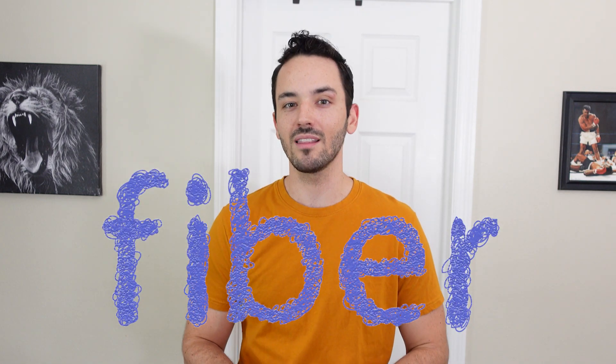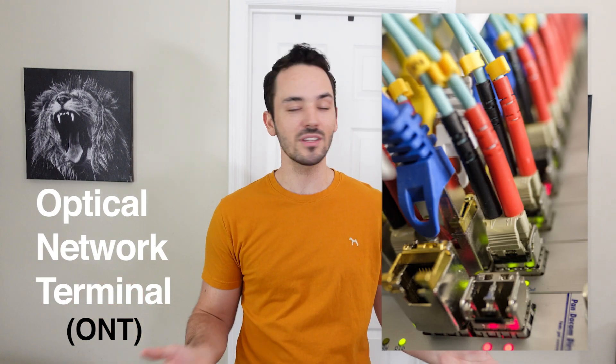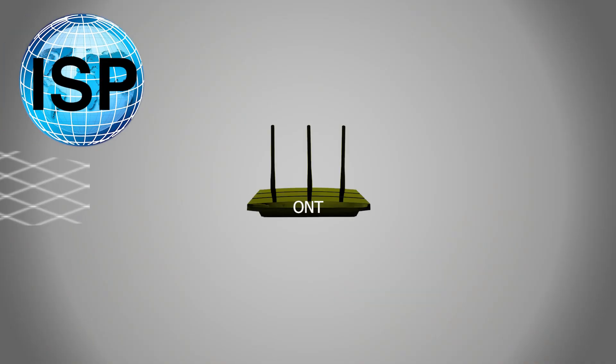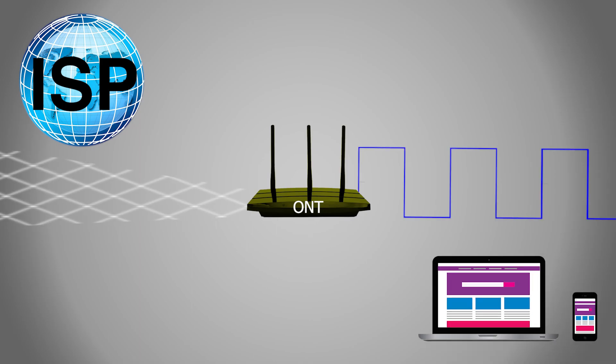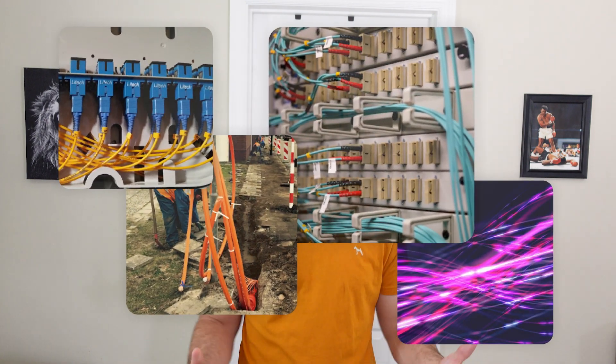This is a little different if you have fiber, because fiber doesn't use analog signals — it uses light through fiber optic cables. They don't actually have modems technically; they're called optical network terminals, or ONTs. But they essentially serve the exact same purpose, except they're converting light pulses into digital signals and then converting those digital signals back to light pulses to send to the ISP. For all intents and purposes, they're essentially the same exact thing as a modem. If you're interested in fiber optic cables and networking, leave a comment below — I might make a dedicated video to explain how all that works.